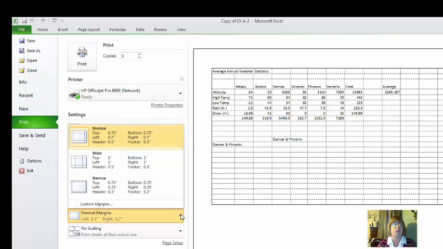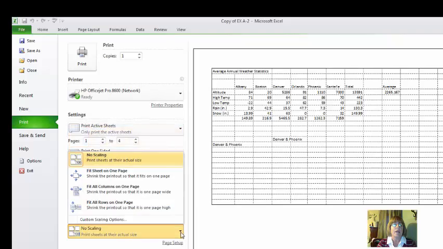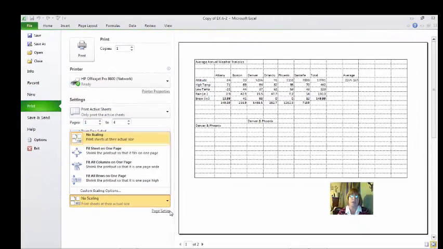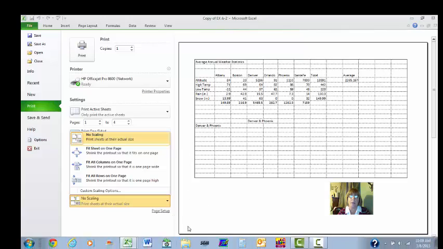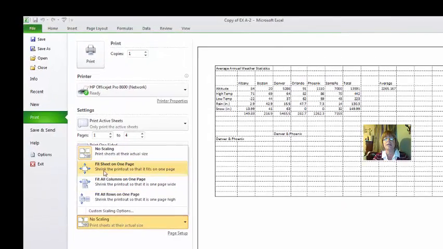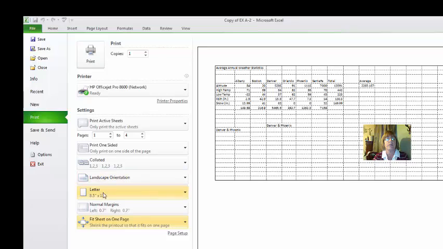You can actually change your margins from within here. The scaling: if you have what is going to come up to 2 pages, you see here how this is going to print on 2 pages. I really want all of this on 1 page. Right here, I can say Fit Sheet on One Page. Now look at the preview here as I click this. See what it does?